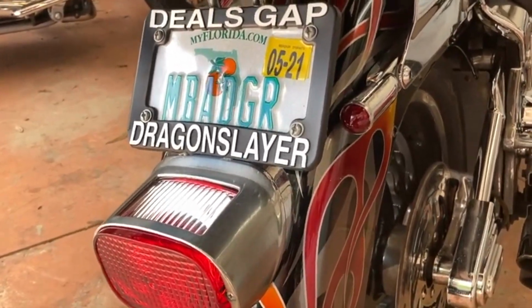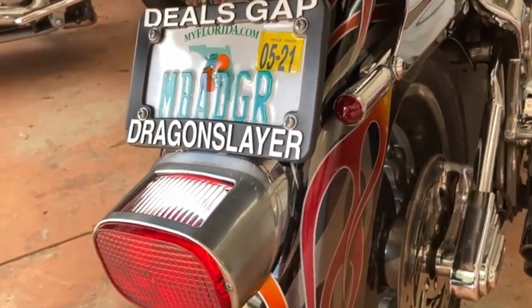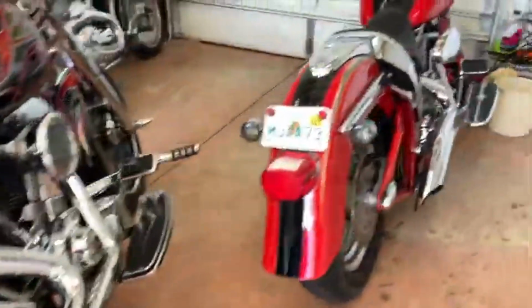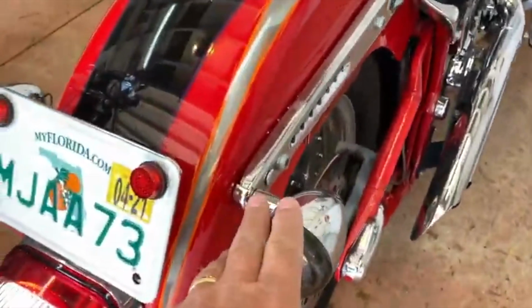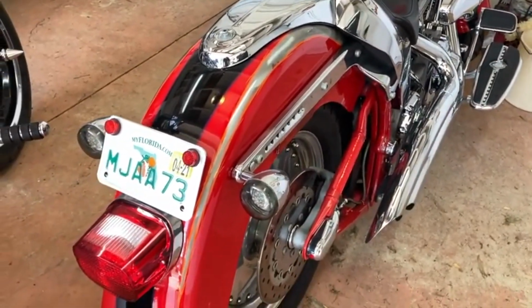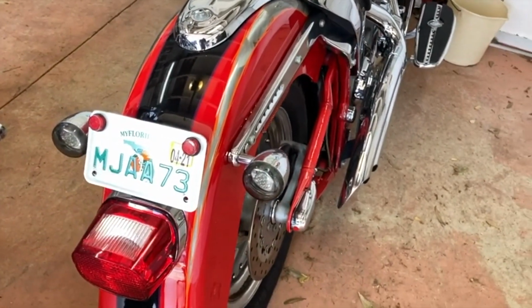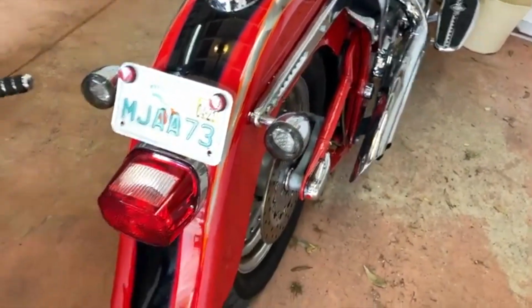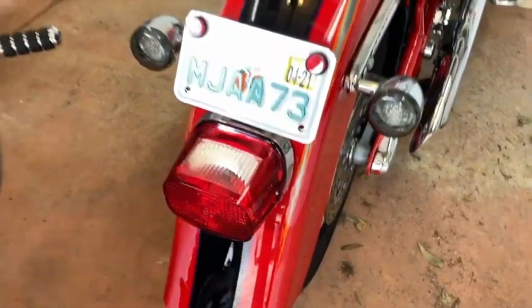Another way that this would be helpful is a lot of people have to buy like a relocation kit for the standard turn signals to put bags and stuff on their Softails. So this would be a way to do that without having to buy that. I think it's a $100 kit and going through the labor of that. You could literally just replace this piece and cover it all.